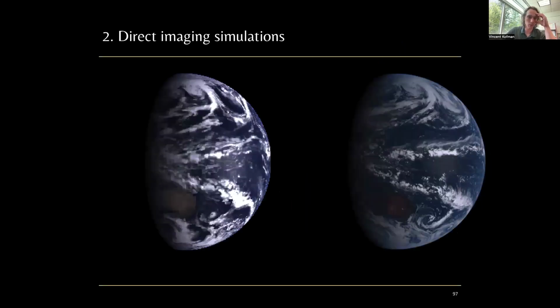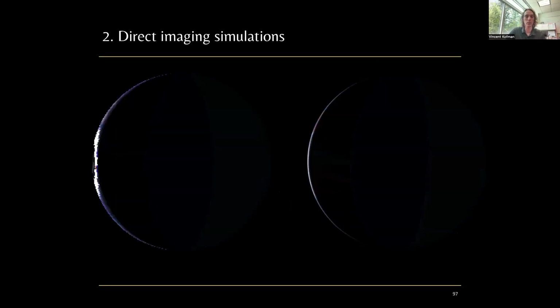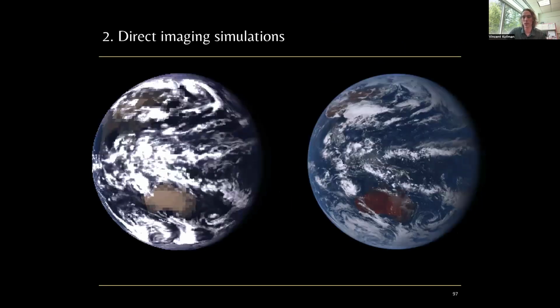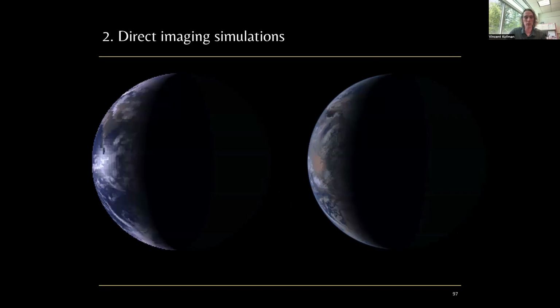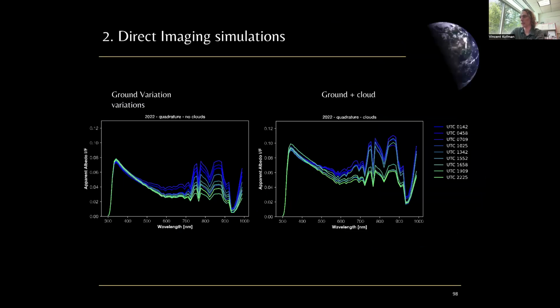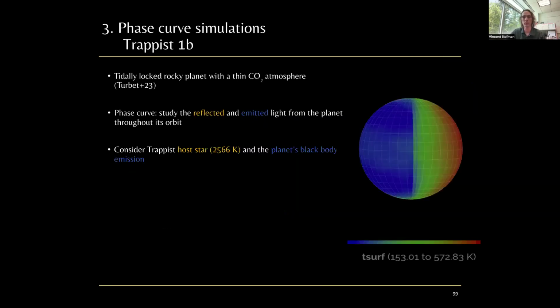These are some simulations that we've been trying to reproduce. On the left are simulations, on the right are observations from a geostationary observatory that specifically looks at Japan and does weather predictions and tornado or tsunami, or what do you call it? Weather warnings, essentially. Then on the next slide, I show some spectra. If you're interested in the science, we can talk about that. Then the one thing I wanted to show is the phase curves. That's just on the next slide. In this case, I really picked a pretty extreme case where we're looking at TRAPPIST-1b, which is tidally locked.